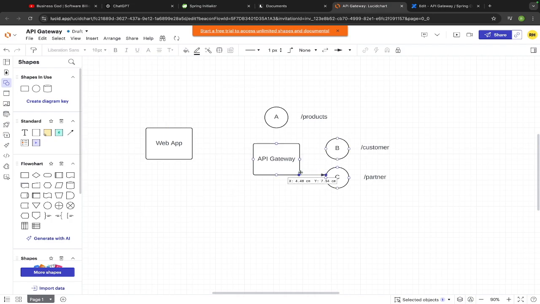So if we were to see what that looks like, let's see an arrow going here. We also have an arrow going up to this service. And then you can imagine this will go to either B or C, depending on which one is needed. Now, what's going to be in this API gateway? Well, we're probably going to have security like authentication, just to find out who this person is. Okay, their name is Ryan and they're a customer. Great. Okay. So what's their authorization?